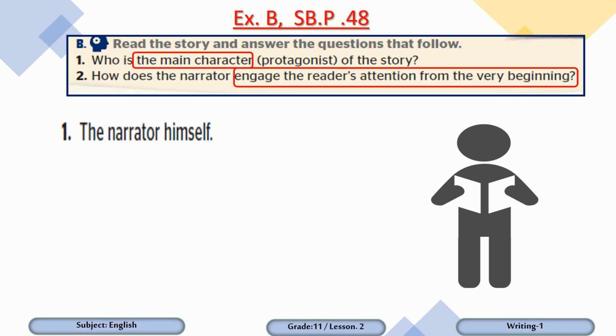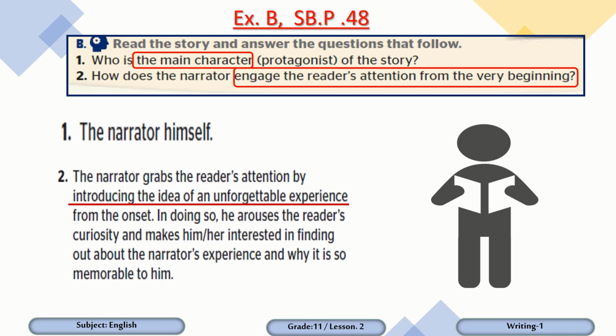Excellent. The second question, how does the narrator engage or attract the reader's attention from the very beginning? Very good. The narrator attracts the attention of the readers by introducing the idea of unforgettable experience. In other words, the narrator mentioned that his experience was unforgettable, so the readers would keep reading to know why this experience is unforgettable. Excellent.